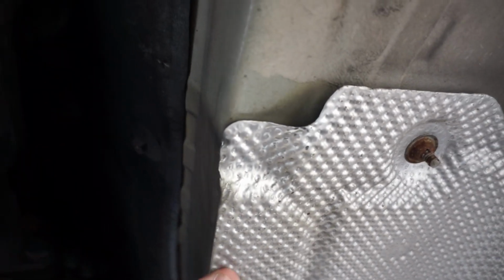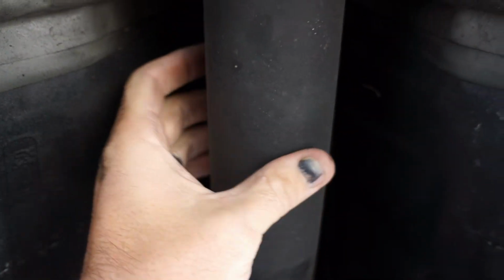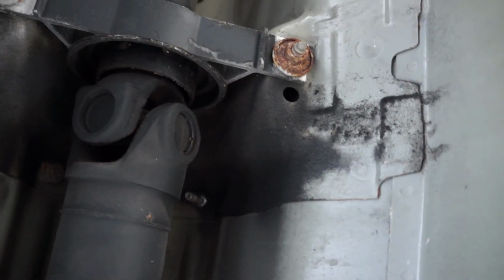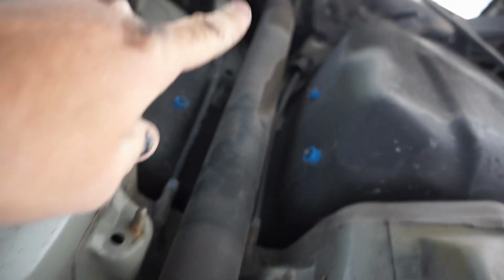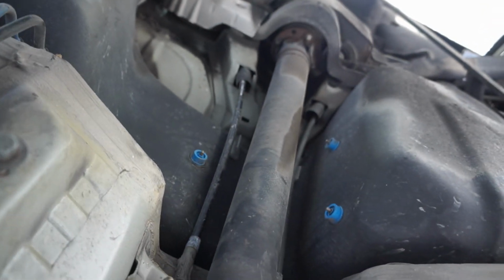Also got to remove the heat shield next. It's held on with two 10 millimeter bolts at the front, right there and there. I've already removed mine, so that's why I can see the drive shaft here. But it's held on, like I said, with those two 10 millimeters at the front. And then back here in front of the drive shaft is also two 10 millimeters. Not above it, but right in front of it.